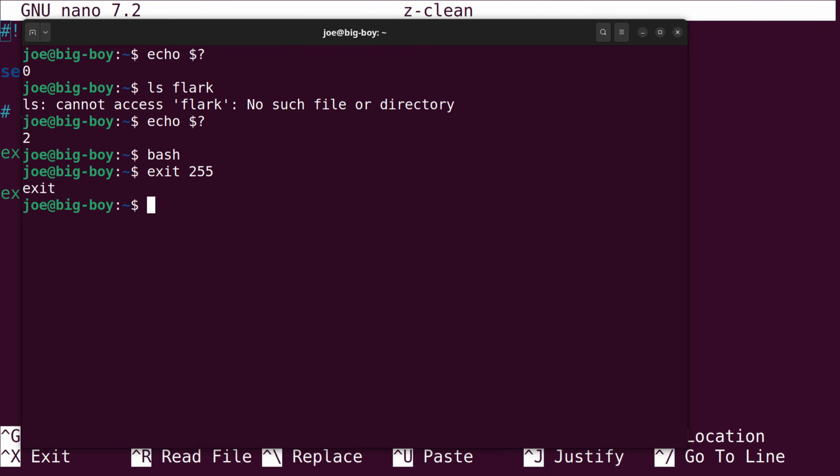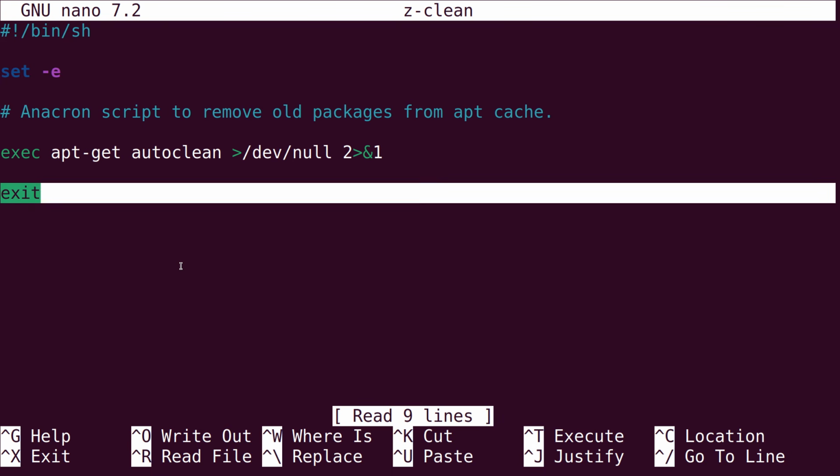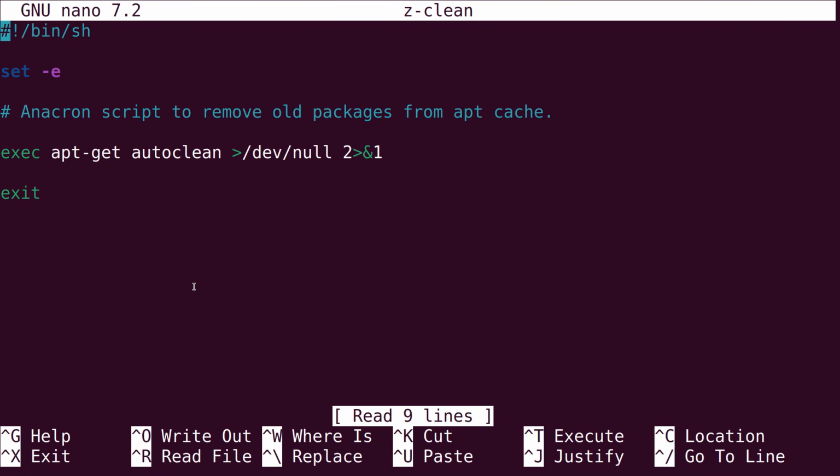So we exited. Now we're back in our original environment. And if we look here, we set that variable at 255. That's how this works. So having the exit command after this, since when it runs execute, it's going to do it in this shell that we spun up for this script, this is never going to run. It doesn't need to be there at all. That's why none of these scripts end that way. Does it matter? No, it's just extra text.